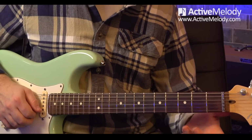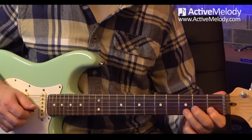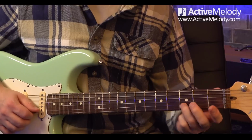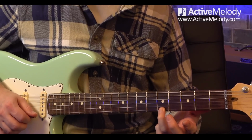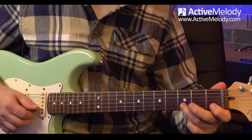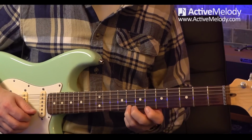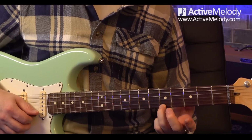So on the 2nd string, we're going to go fret 3 and 1, and then that's sliding from the 3rd fret to the 5th fret on the 2nd string, and then 3rd fret, 5th fret on the 1st string. You can see what we've done is we've started in pattern 4, now we're sliding up to pattern 5, and watch this. And there we went to the 5th fret 1st string.